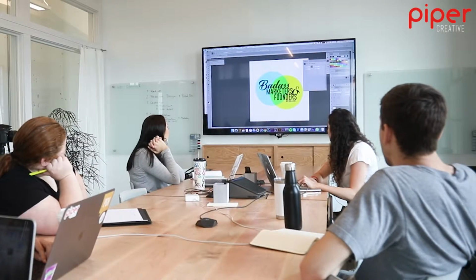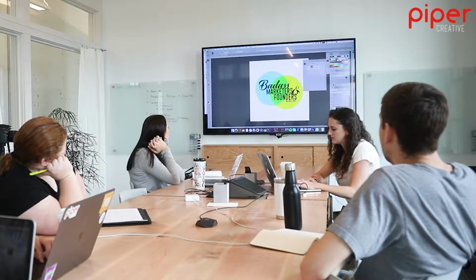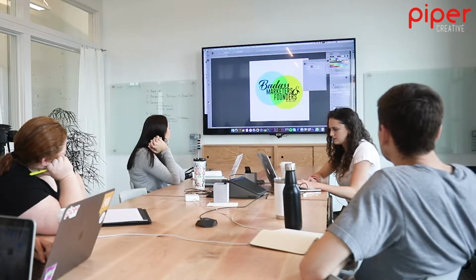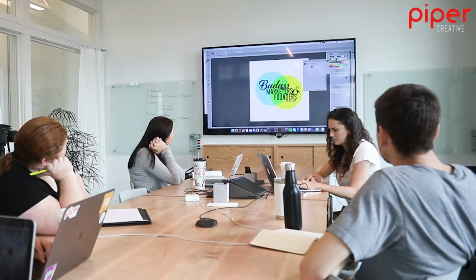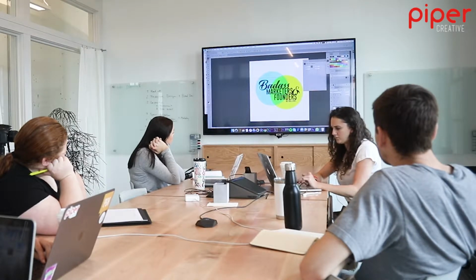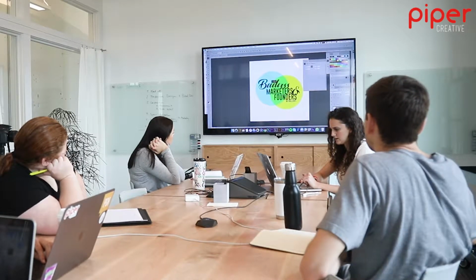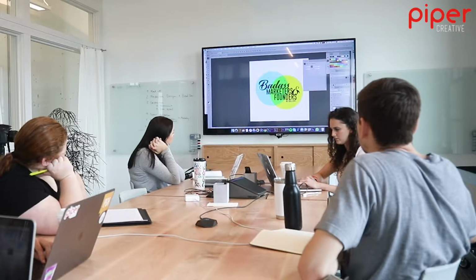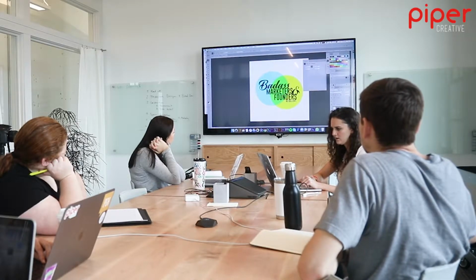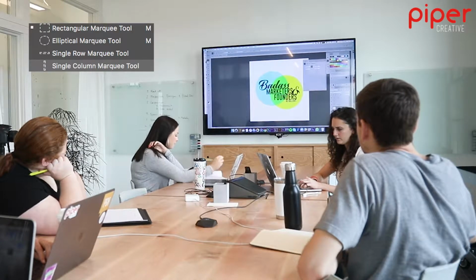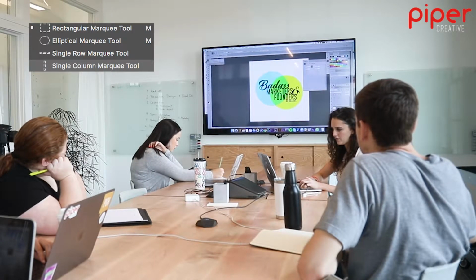So you can use the rectangle marquee tool to select, if I'm still on the badass layer, if I just want to select like the first half of it, and then I hit V for the move tool, then that cuts off and it is only selecting what I wrapped the rectangle around. You can also do the circle, or there are other single column, single row. I never use those.